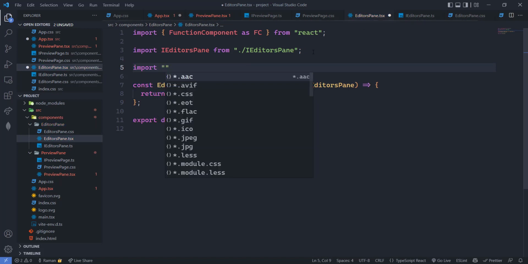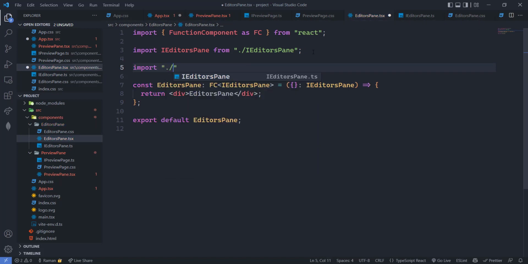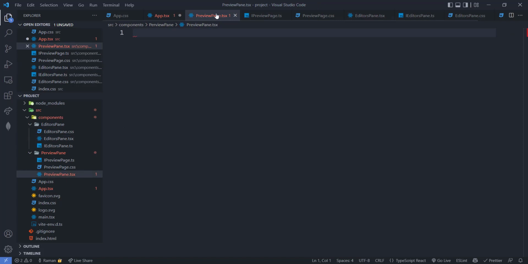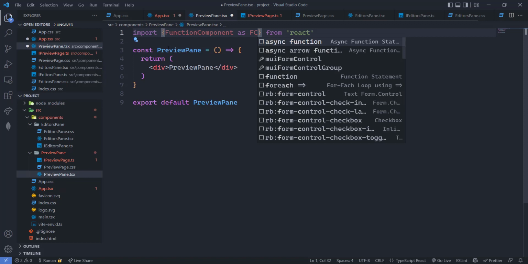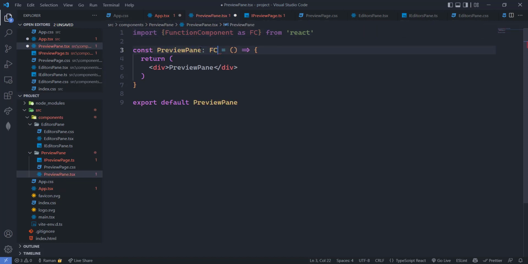Import editorsPane.css, and here for the preview pane, we have to import the functional component as FC, and we have to add the interface here, so that is what we are going to do.